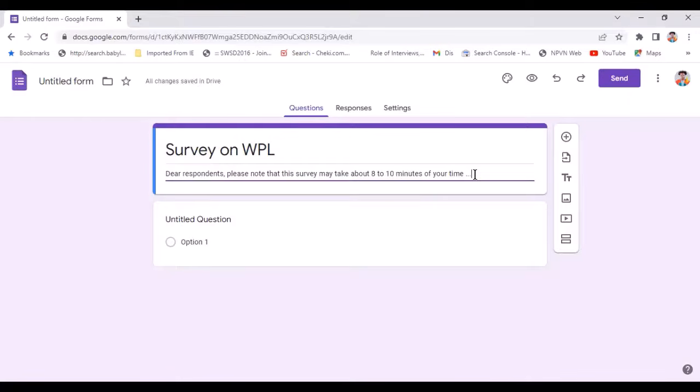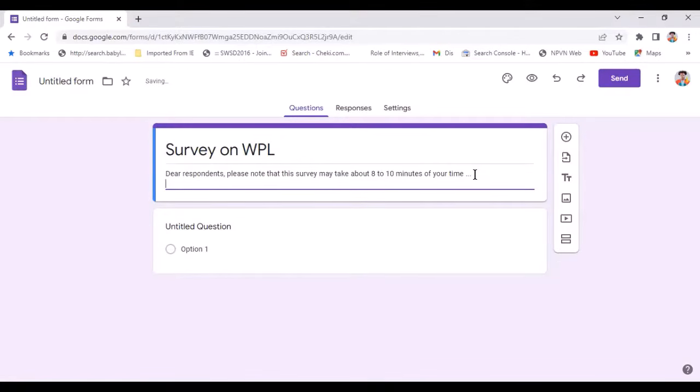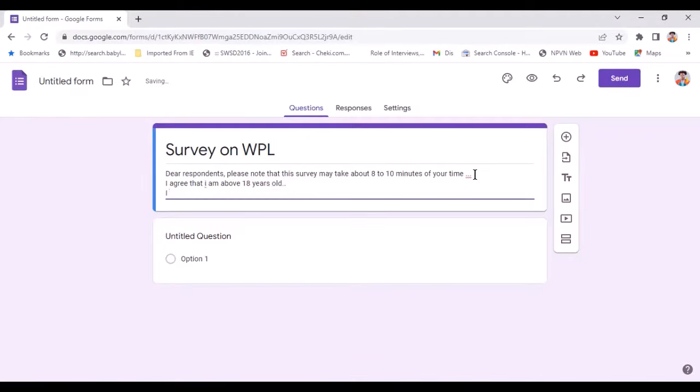You also need to put some ethical considerations here. For example, I agree that I am above 10 years old, or something like that. I willingly, for example, want to participate, something like that.